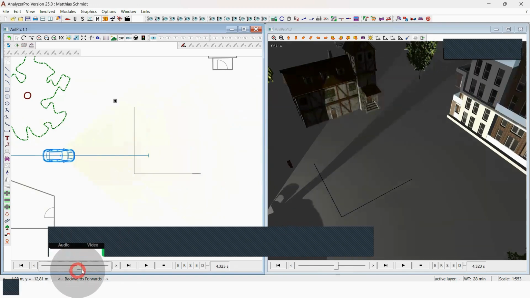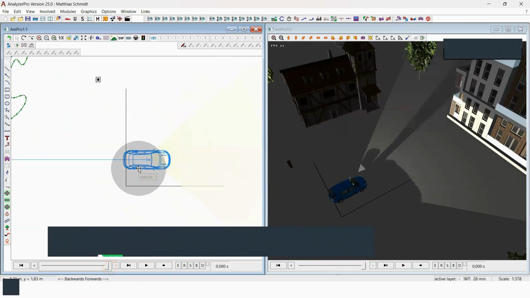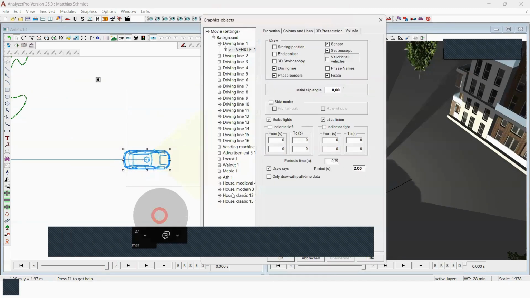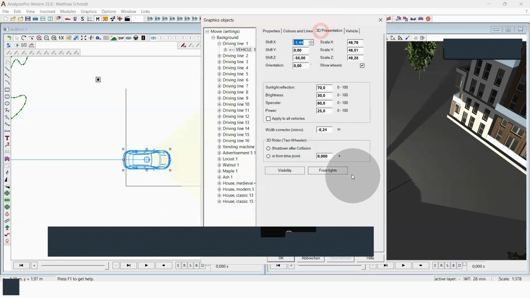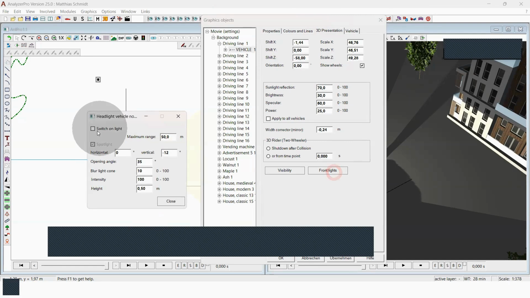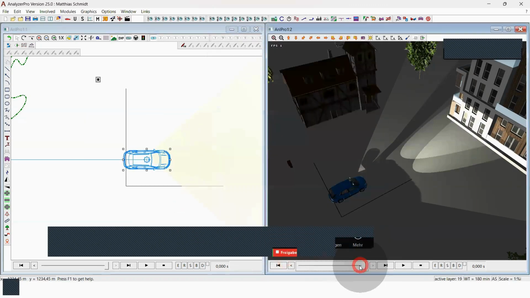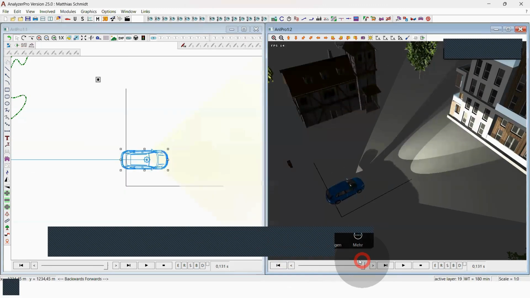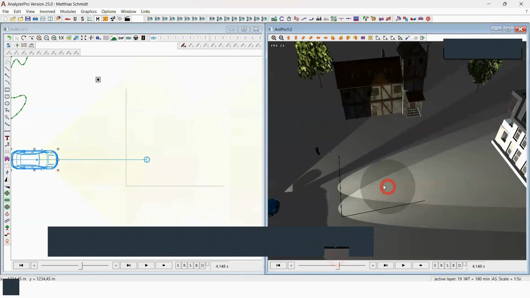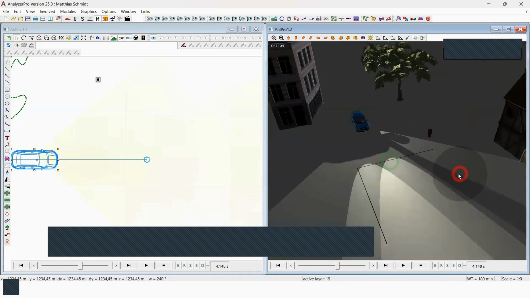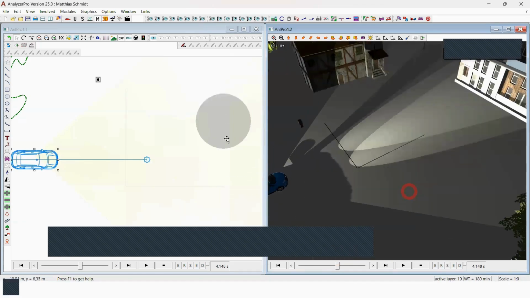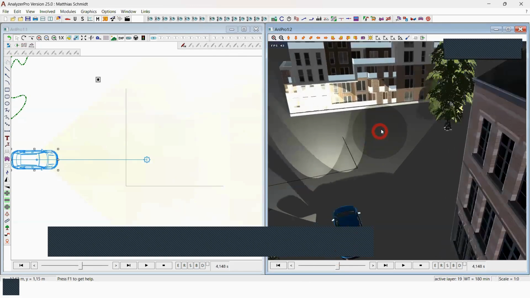Another thing that we built in, but beware, this is only for animation purposes, it's not an accurate physics simulation, is the front lights of the car, so you are able to put those in. But again, this is only symbolic, I would say, and not the accurate type that this type of car has as a front light.